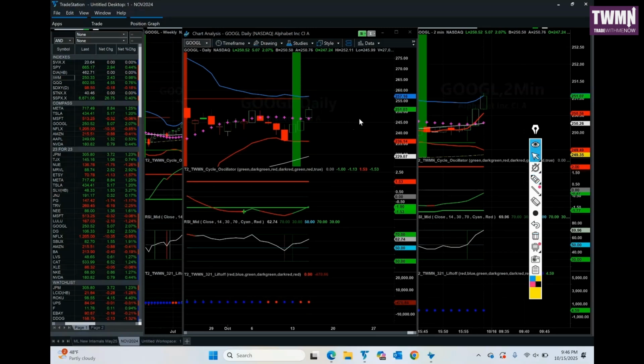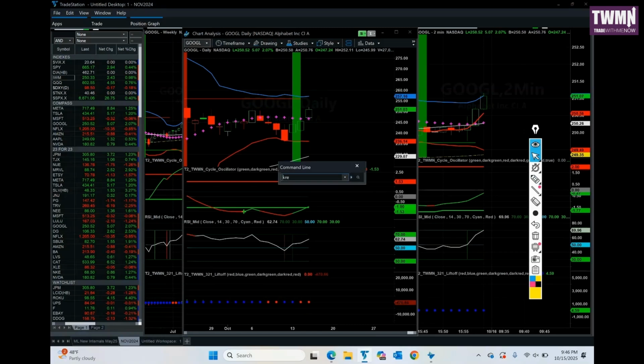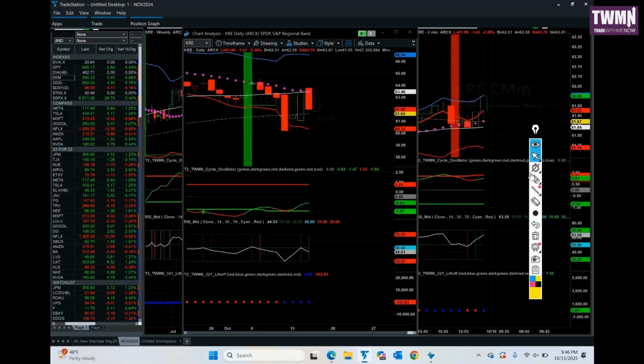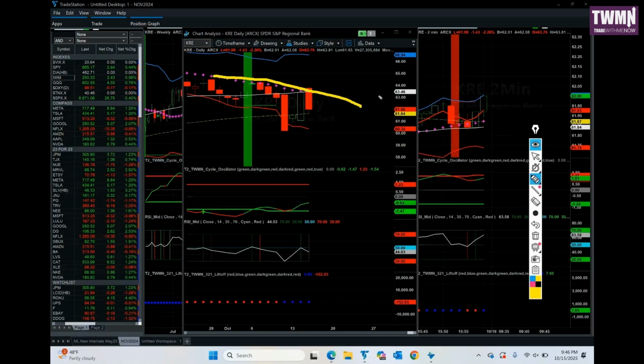KRE is trading below a level and still shows a setup to the downside. So we are in the money because we have the 63s and we're here. So if we take out this level, you double down. If you take out the top of the candle here, you get out. So we'll see what we're going to do with that trade. Up here, bye-bye. Down here, double down. Or just take profits. Yeah, ride the pony.